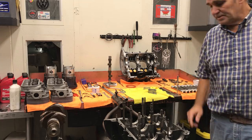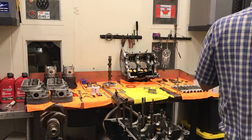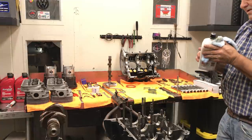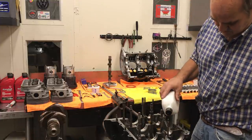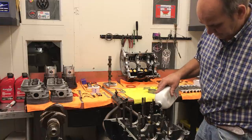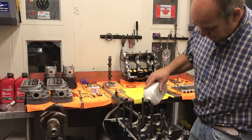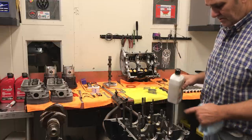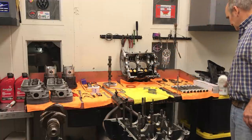I'm going to put a little oil on the cam bearings — just a little Castrol 20-50. I'm going to use assembly lube on the cam bearings. A little oil is fine on these. If you want to use assembly lube, it's a personal preference — I don't think there's a right or wrong way. We've got our lifters lubed up, our cam bearings lubed, and we'll set CT's stuff off to the side.